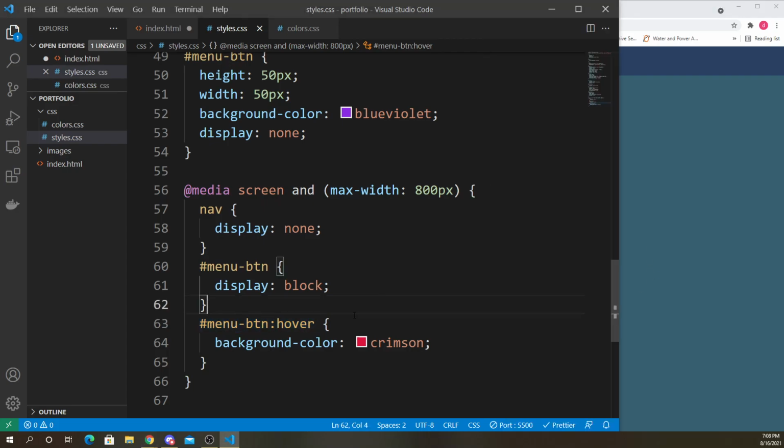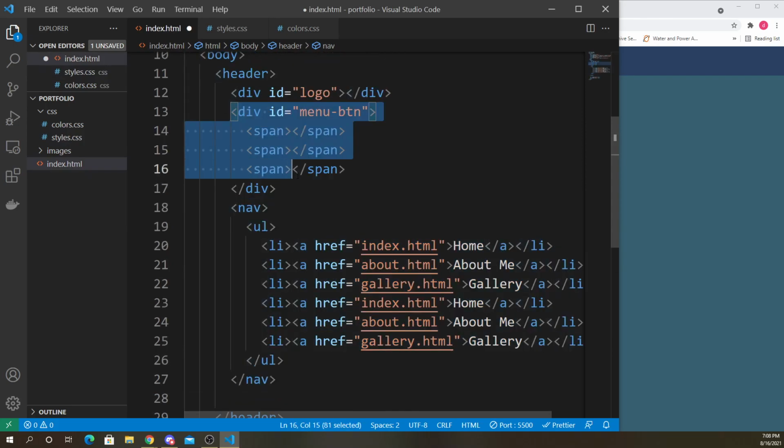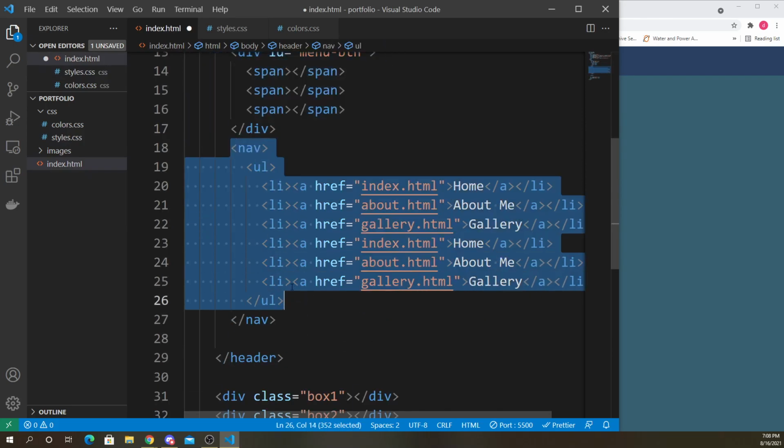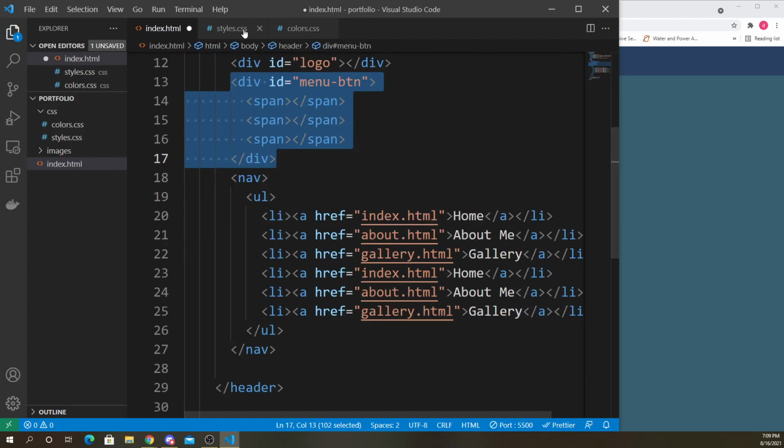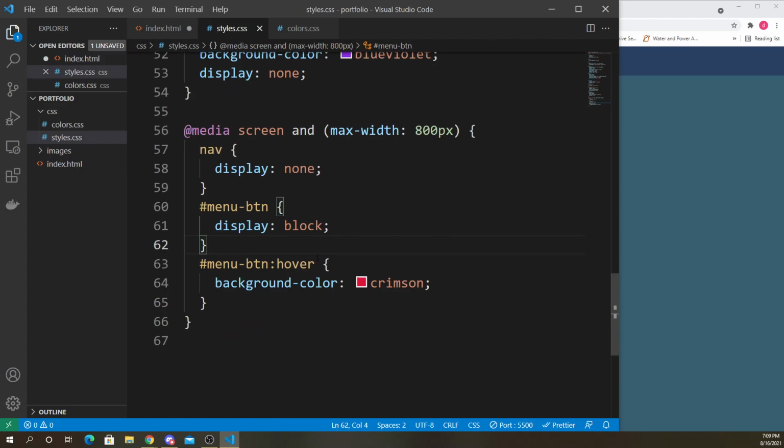But what if I'm not trying to change the menu button whenever I hover over it? Maybe I want to hover over the menu button, but I want to change this instead of the menu button itself. So we can do that like this. We just need to put the sibling selector, like I said, and it looks like this. Actually, there's two of them. One of them is a squiggly line, which is right above the tab button on your keyboard, next to the number 1. You gotta press shift, and then you can get that.